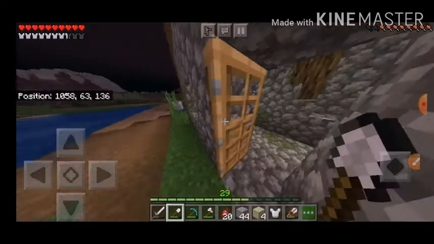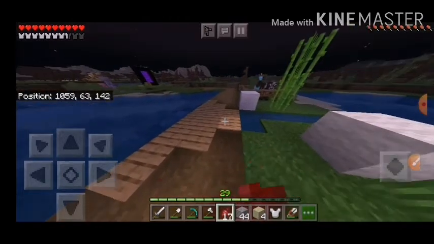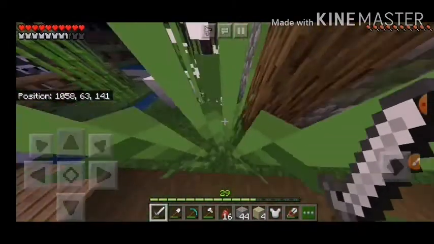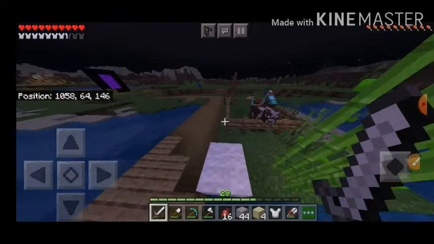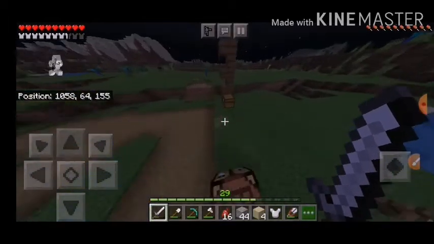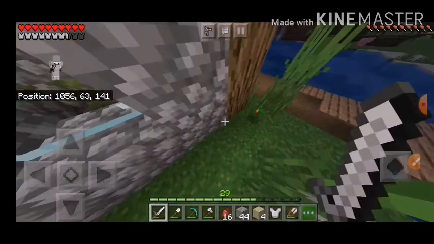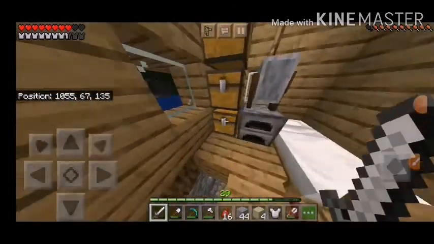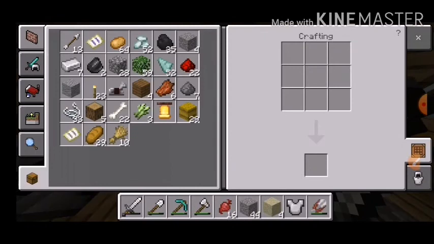Alright. Oh, I'm just gonna eat some more beetroot. Oh, I dropped the carrot. How nice. Alright, I'm gonna skip ahead on this bit until I find some white dye. I'll be right back, because the flowers are probably out of the map. Never mind, guys, because you can actually make white dye from bone meal, and for bone meal you need bones.